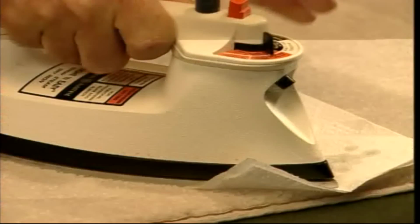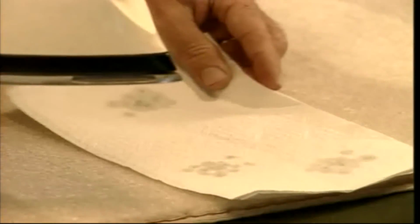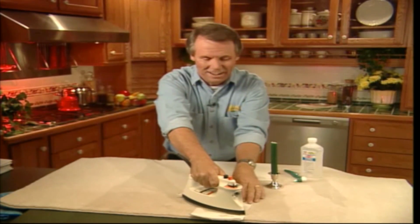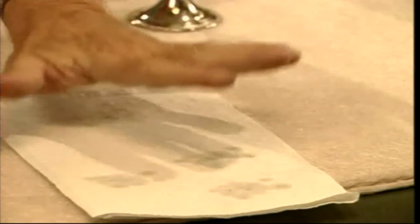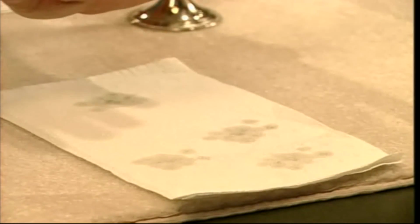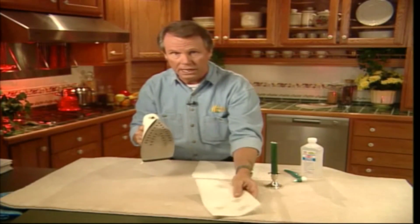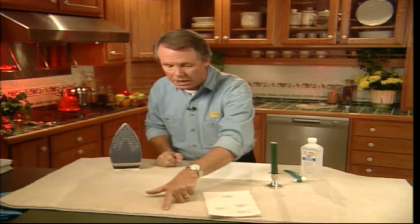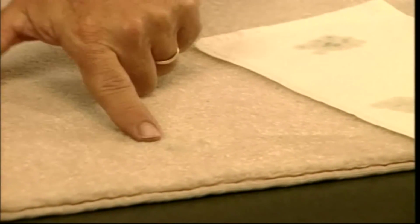And also make sure that your iron is set on medium, not on hot. Otherwise you could end up scorching your carpet, and then you'd need another Haley's in to remove the scorch mark. Now when you see that no more wax is showing on the paper towel, you're pretty well done. Unless it's colored wax you're dealing with. Then you're often left with a faint residue like I've got over here. And that's from the colored dye in the candle, you see.